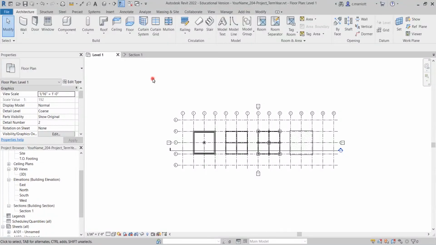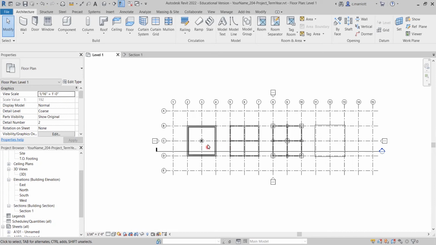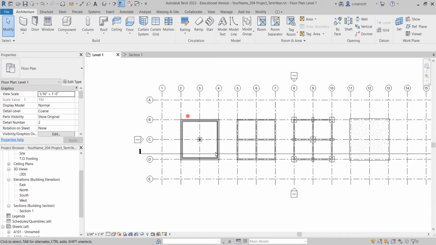In this video, I am going to show you how to work a little bit with something called callouts. We'll be making enlarged views of each of these four structures, and we'll focus first on this first one. So a callout is basically an enlarged view of some particular part of the project. It could be a plan callout, a section callout, or an elevation callout. We'll be working on plan callouts.